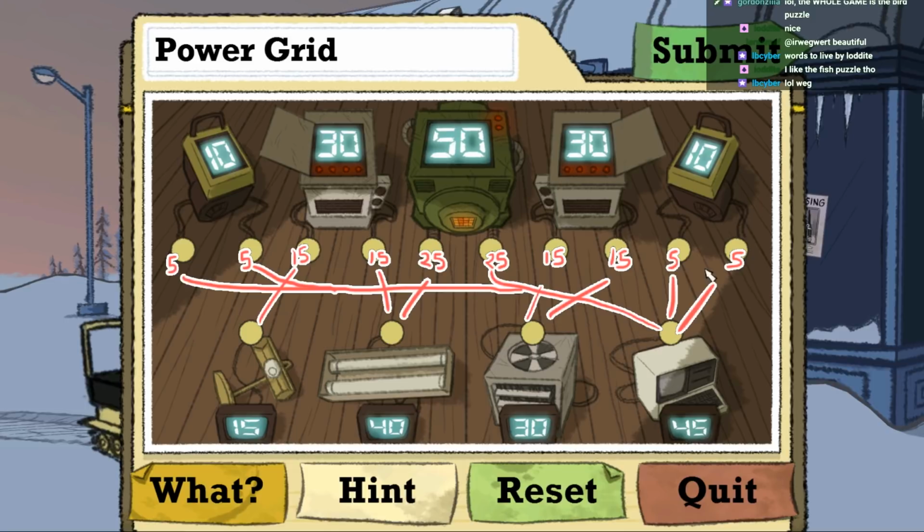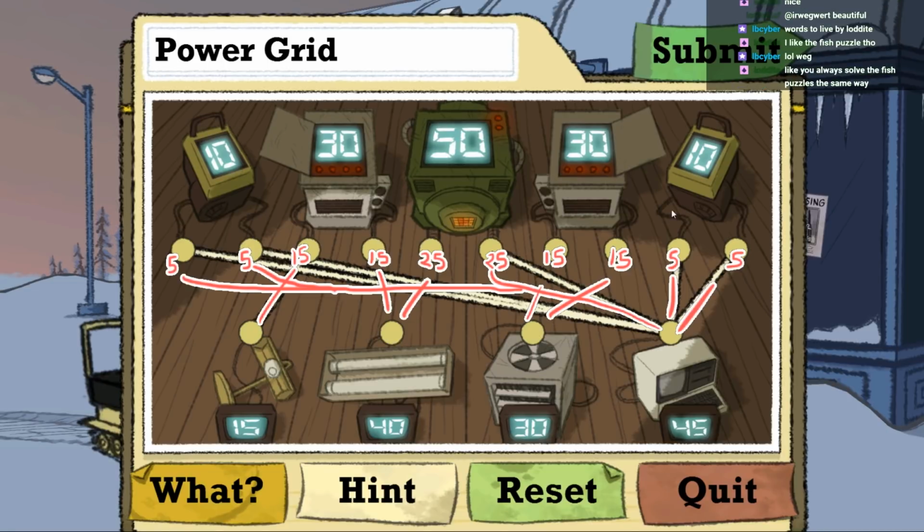So, this one, and these last two. Nope. It's a mess. You've got 15, and then you've got these two. Got this guy, this guy.